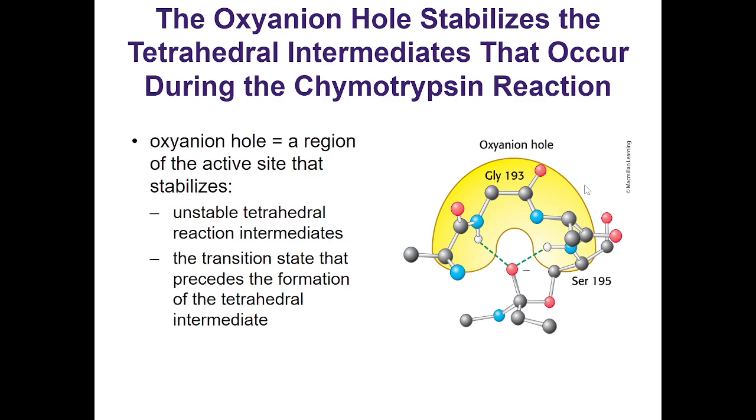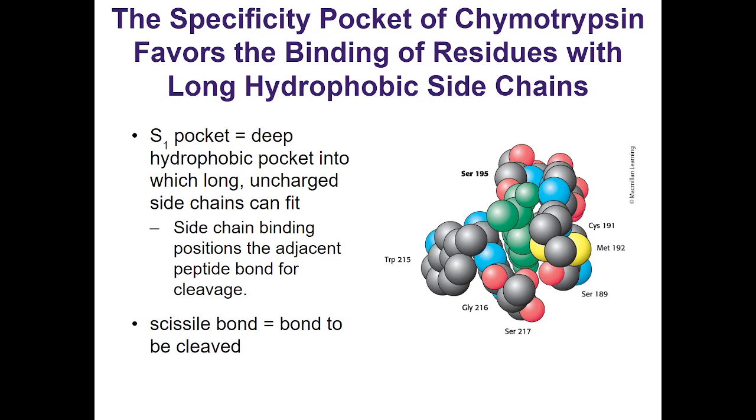Fantastic. Note this involves, right here again, our serine. Right there's the oxygen for it, the nitrogen. This is going to be 194, 193, right? And we have two hydrogen bonding sites. These hydrogen bonding sites are actually going to take a little bit of that electron density away from that alkoxide ion, right? Anybody have any questions about that? Don't lose anybody anywhere? Okay.